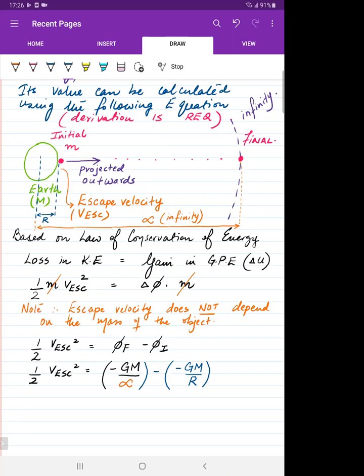तो जरा numbers को diagram पर से देख लेना. Final position के लिए the distance is infinite, so minus GM upon infinity. और initial वाली position के लिए the distance was denoted on the diagram as capital R, so minus GM upon capital R. मैं दोनों को थोड़ा सा highlight कर दूं तो आपको numbers मिल जाएंगे. So I'm referring to infinity as the final वाली position, and I'm referring to the distance R as the initial position. हाँ जी, final answer जो आपने दे दिया है वो अभी लिख लेता हूं.